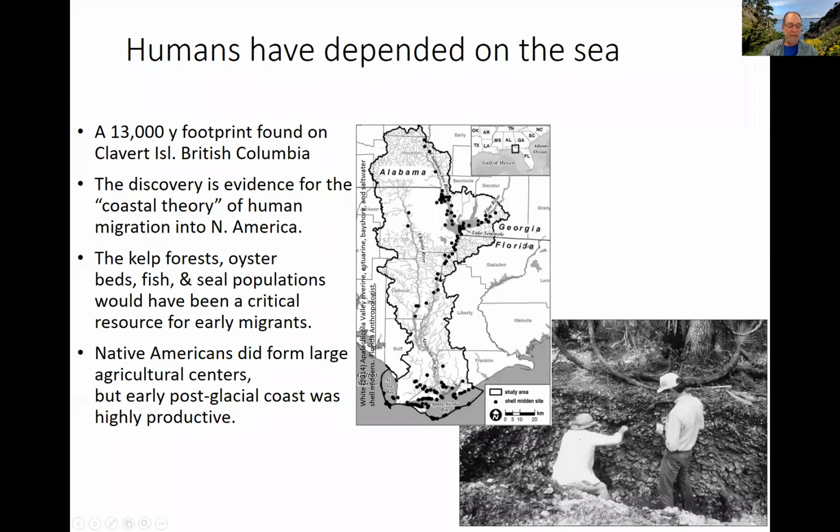And the evidence that we have for that are large middens of oysters. A midden, archaeologically, is a pile of debris. It's basically a garbage pile. That's the materials that a human settlement would have used and then disposed of. And so archaeologists like to dig into these middens, because that preserves evidence of the lifestyle and practices of the community that built the midden. Well, what they see in the Florida population centers are huge accumulations of oyster shells. So oysters were a very important food stock for the Native American tribes in the Florida region.